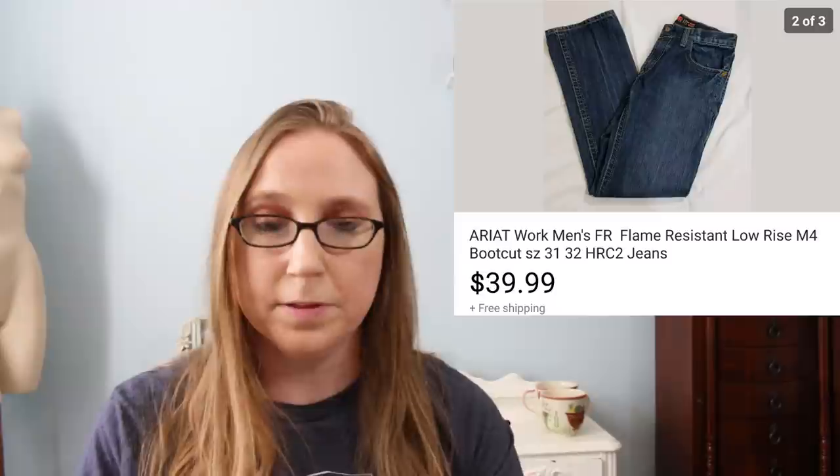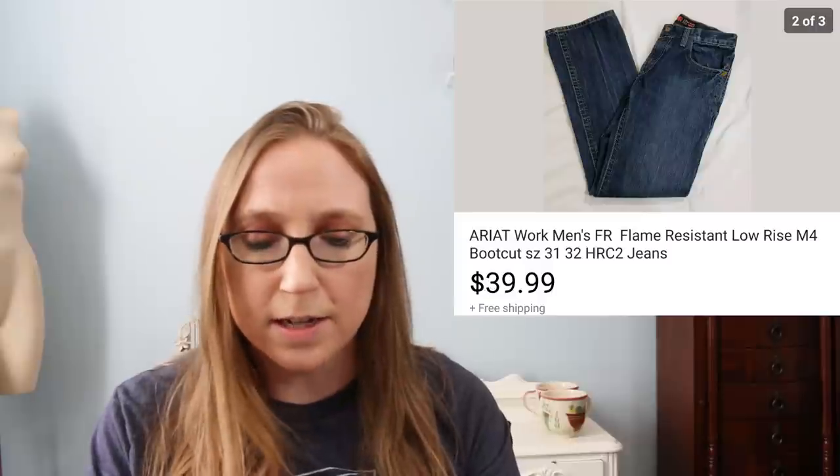They are on the heavy side, so keep that in mind — all the Jenga blocks were really, really nicely made. Next, we have a pair of Ariat jeans. I purchased these at Goodwill on their dollar clothing day. So I purchased the jeans for one dollar. They sold for $39.99 and sold fairly quickly — I had them listed a couple of days and they sold. I would definitely pick up more jeans of that brand. I doubt I'll ever find them again for a buck, but if I do, that would be awesome.